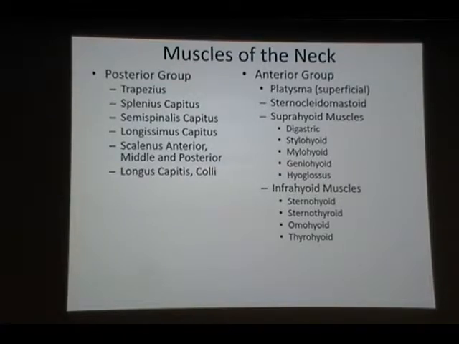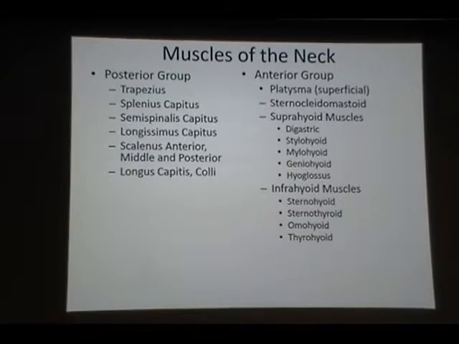But these are muscles really from the lower jaw or from upper structures to the hyoid bone. The digastric, we'll look at the digastric. Digastric means two bellies or two heads. That comes from behind, deep to the mastoid process of the temporal bone, goes down to the hyoid, and then ascends with its anterior belly to a little groove in the front of the mandible called the digastric fossa. Then there's a muscle right alongside it, parallel to it, called the stylohyoid, and the stylohyoid is a little bit deeper than the posterior portion of the digastric, and that attaches to the hyoid bone.